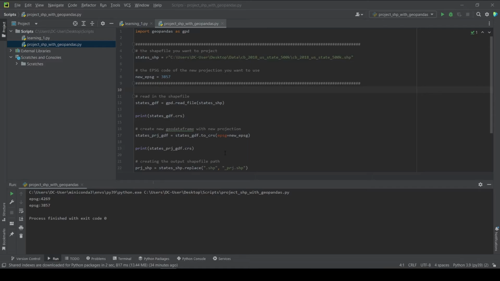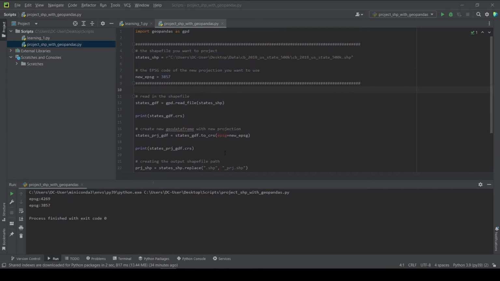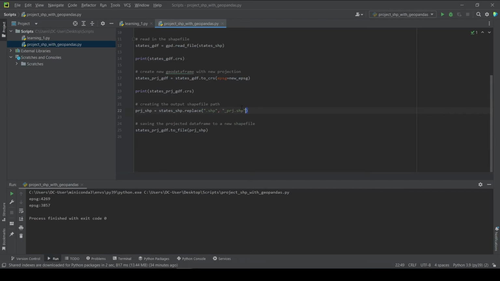So now we're going to quickly try to convert this script to work on an entire folder if there were multiple shapefiles in that folder. So currently you have to input a single shapefile and then it outputs a single shapefile.